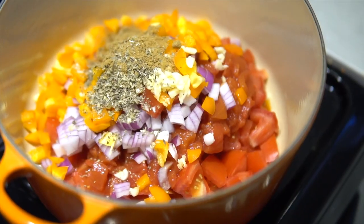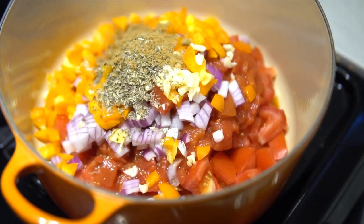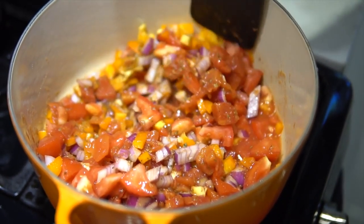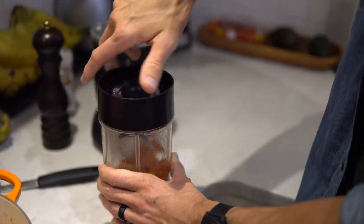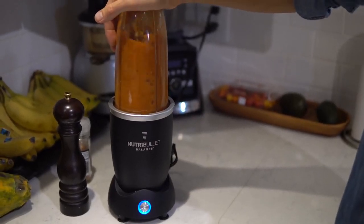Okay, so step number 1, you're gonna wanna add your tomatoes, your canned tomatoes, your onion, your bell pepper, your garlic, your cumin, and oregano all to the pot and start simmering it down. Now the tomatoes are gonna be juicy enough, so you won't need to add water. These will simmer and saute up just fine on their own. I would do it for about 10 or 15 minutes and then we're gonna blend half of it.